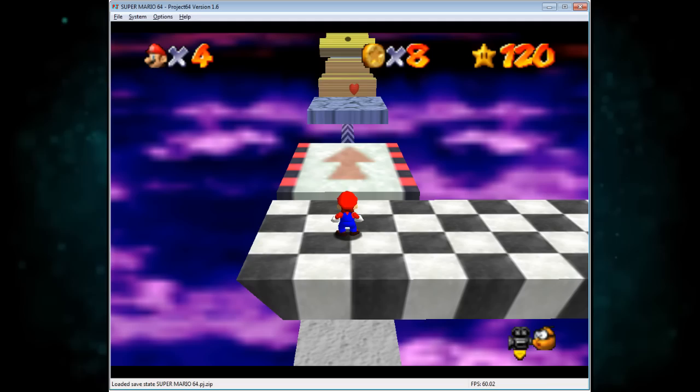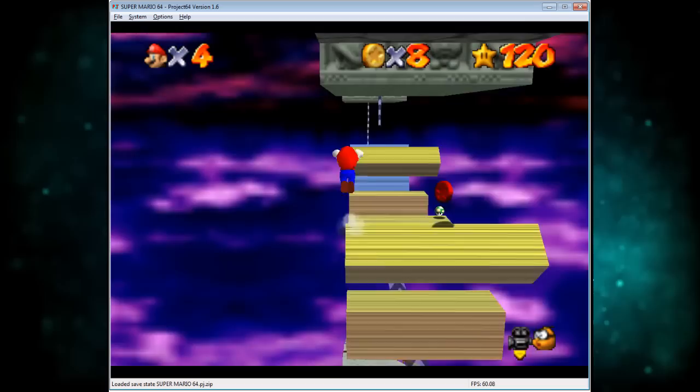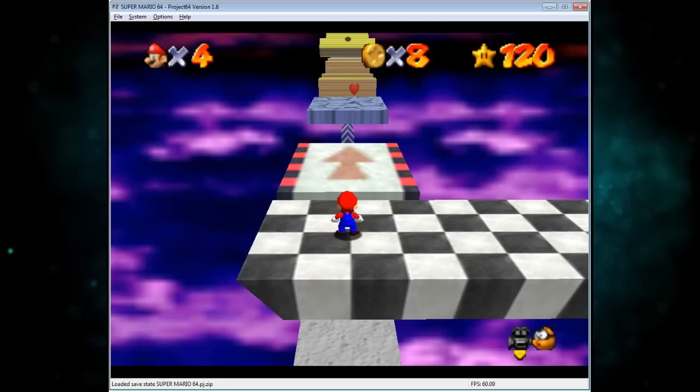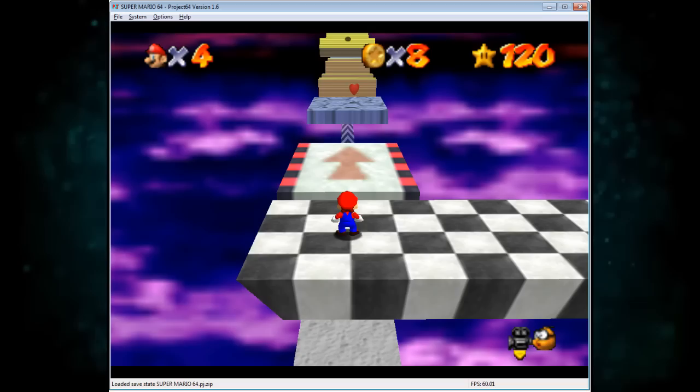The tool you use to achieve save states may differ depending on the game you play. In the previous example, I was able to achieve a save state on a Nintendo 64 console using a GameShark. This isn't always available, and you may need to rely on using an emulator. I know there is sometimes a stigma against using emulation for speedrunning, which I can't understand. However, as a practice tool, emulators are incredibly useful because of the ability to easily save and load states. Even if you don't plan to actually run on an emulator, using them to practice specific techniques will help you tremendously. I speedrun Nintendo 64 games, so I had to buy a USB adapter in order to play through a controller on my emulator. Adapters are pretty cheap but basically essential if you want to practice on an emulator with older consoles.